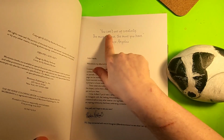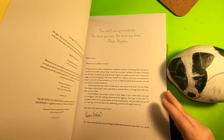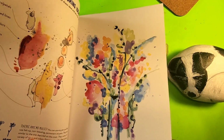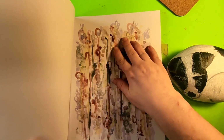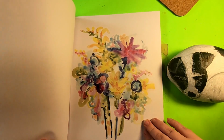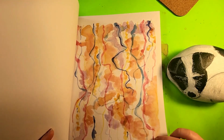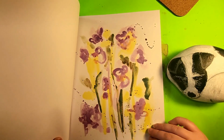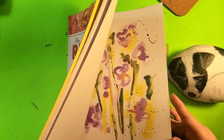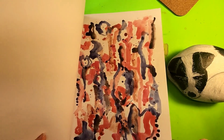I really like this quote here. Can't use up creativity, the more you use, the more you have. So, I thought that was cool. And as you go through, you see it's just some watercolor doodles on the page, and you add the lines and make it look however you want. I think I have my page picked out already, but I'll show you a few. Flip through a little bit.